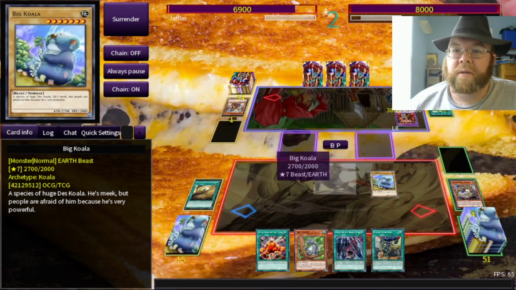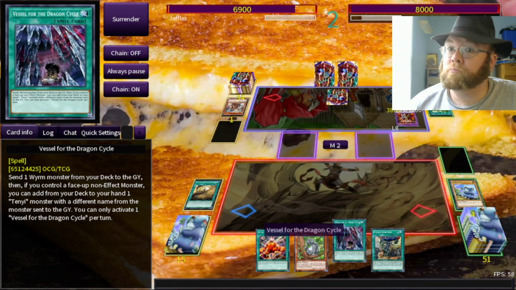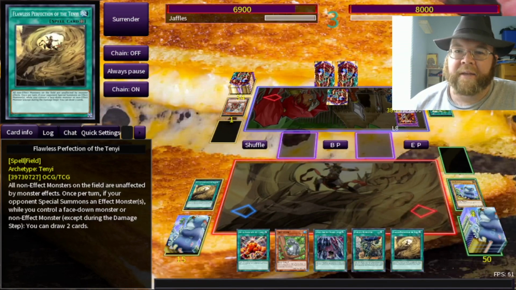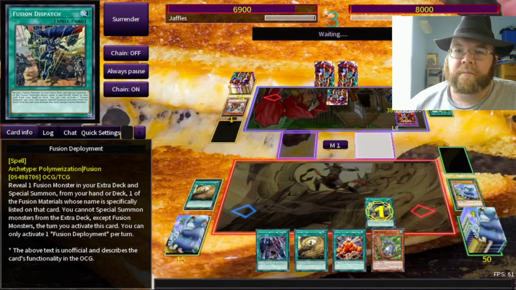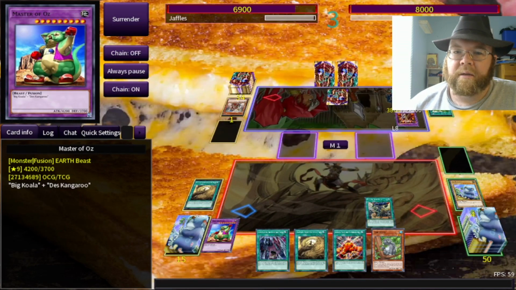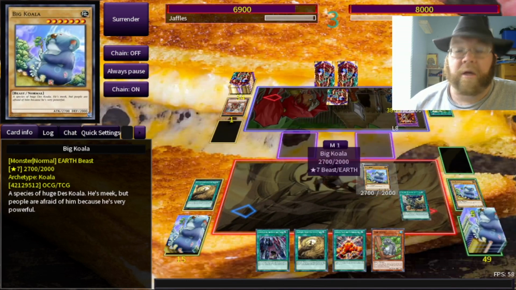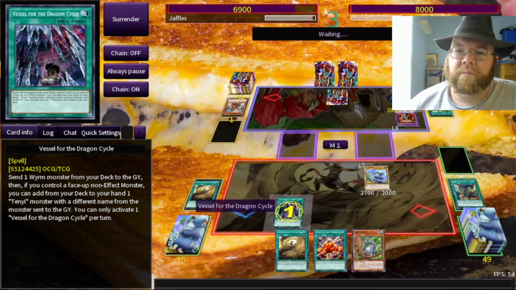Okay. I was about to say that was the worst, but actually... Oh, but I have a normie monster. Perhaps. Maybe. Okay, that draw is not that good. But this one is. I've got my fusion deployment. I've got my koala. As long as I got my koala, I am in the game. So let's go for Vessel.